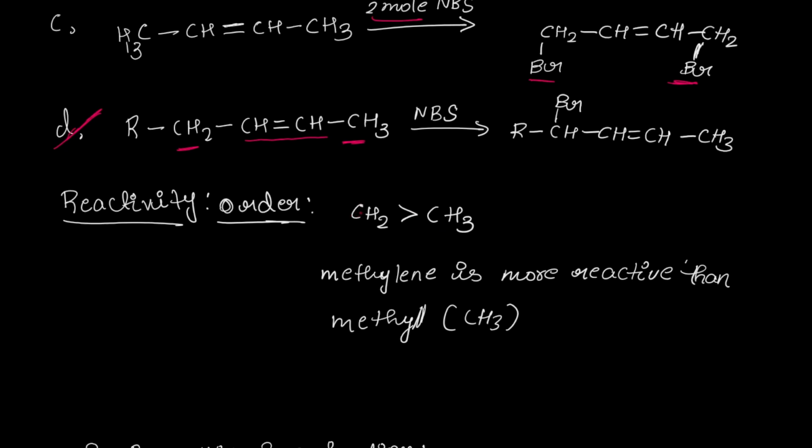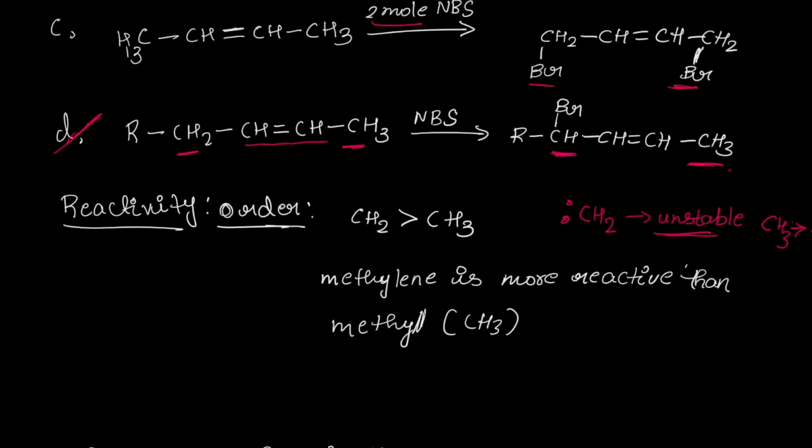That is, CH2, the methylene, is more reactive than the methyl group, since methylene is very unstable. As we know, an unstable molecule readily reacts, and it becomes highly reactive, whereas our CH3 is stable compared to CH2, hence it is stable to some extent more than CH2. Hence in this reaction you can see the bromination takes place at this methylene carbon at the allylic position, not at the methyl.